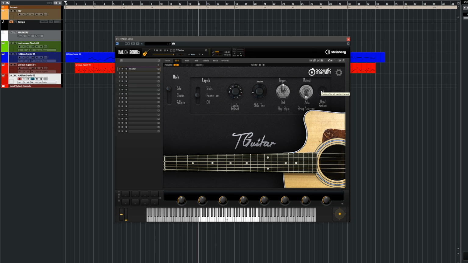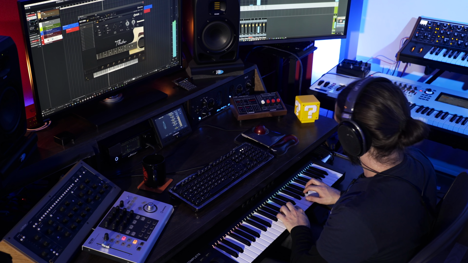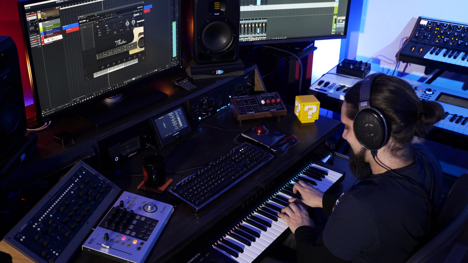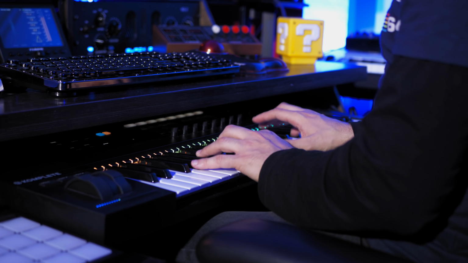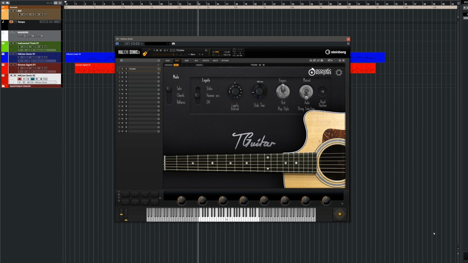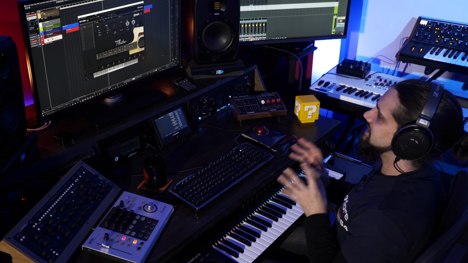Now, if I switch this to auto, TGuitar selects the hand position automatically for me. So let's try it out. See how it went to open strings once I went down? It detected that, so that's very, very cool. So let's see how it auto detects the hand position where we're playing arpeggios. Very, very clever. Now, the auto string selection is extremely important if you're going to play solo passages.